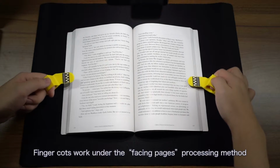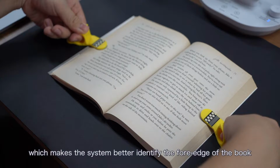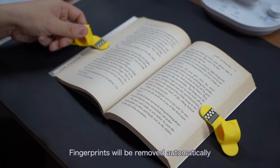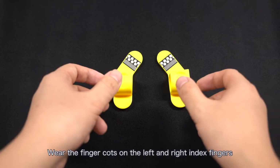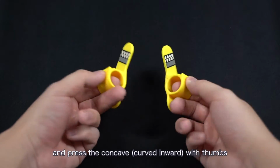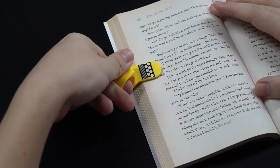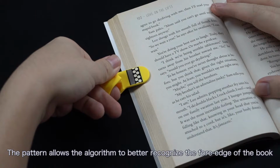Finger cuts work under the facing pages processing method, which makes the system better identify the foredge of the book. Fingerprints will be removed automatically. Wear the finger cuts on the left and right index fingers and press the concave with thumbs. The pattern allows the algorithm to better recognize the foredge of the book.